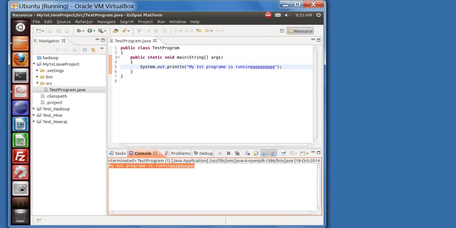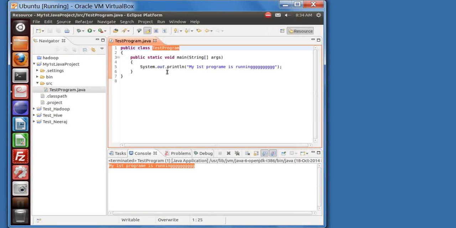Okay. So that's good that we have written our first Java program. Now, I was explaining that we have a mobile phone and it has some features. So this is a simple class I took, public class test program. Inside that there is a main function, and inside that I have written a print command. That's all. Now let's take something meaningful which has some features and some more things.